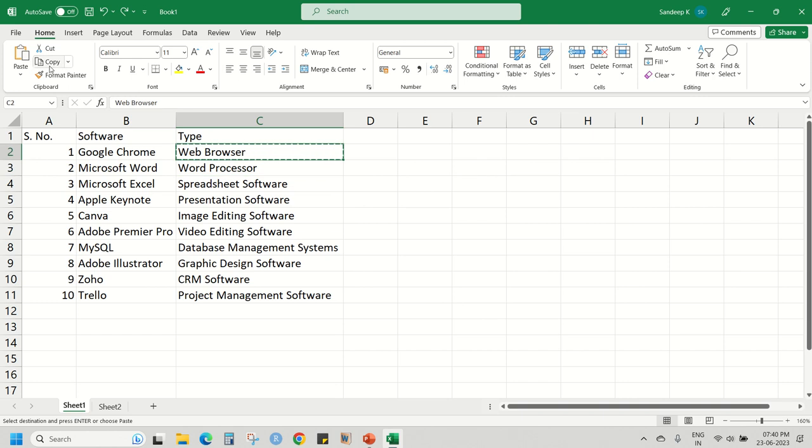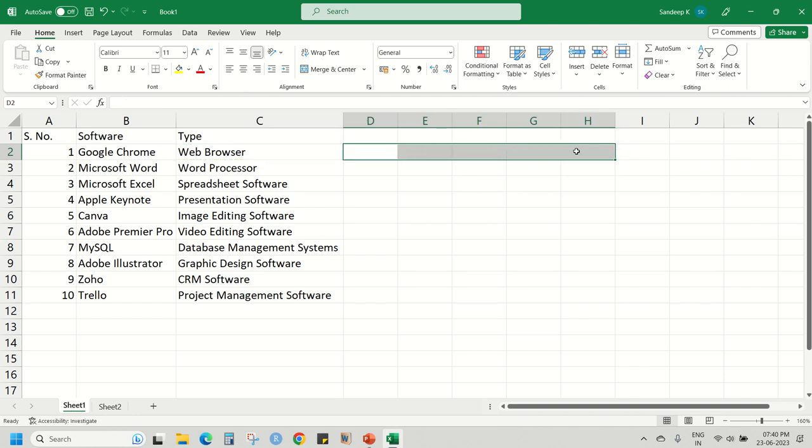Let me just show you the other option, which is copy. So I'm copying this particular cell again. I place my cursor here and click on paste. So what happens now is the system creates a copy of cell C2 in cell D2. Okay, if I had selected cell F2 to paste it, it would have done the same. So let me try pasting it again. Let's see what happens. All right, let me try pasting it again. Okay, so you can actually paste it an infinite number of times once you have copied a particular data point.